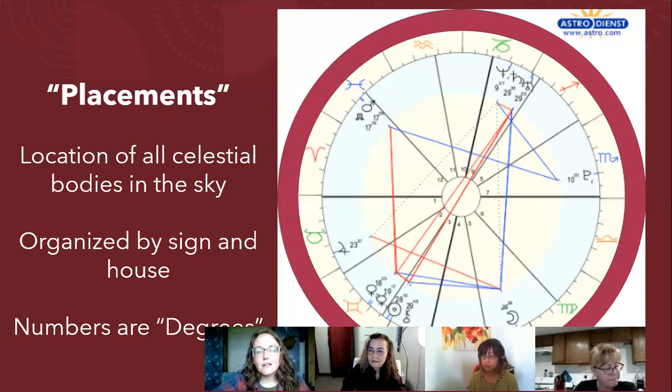Not, like I said, the most important thing. Eventually, they say critical degrees, the ones to really watch for, are 0 and 29. You can Google critical degrees natal chart and read all about that if you have placements at 0 degrees or 29 degrees. Otherwise, it's not really that important. It's mostly just to differentiate between placements in the same sign. You can talk about it in terms of degrees.